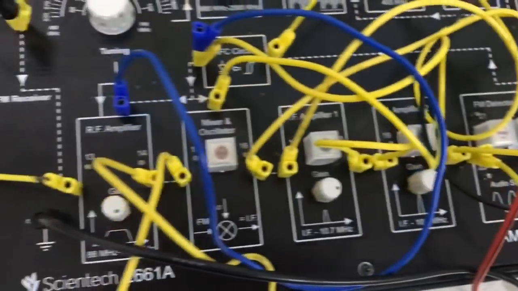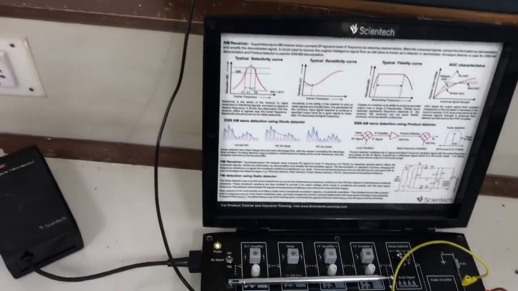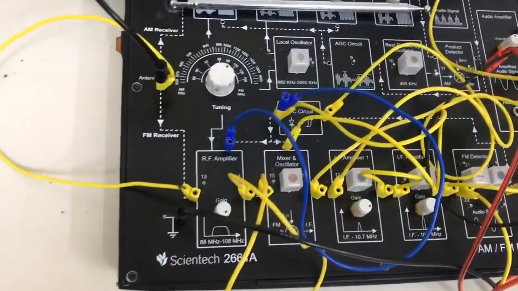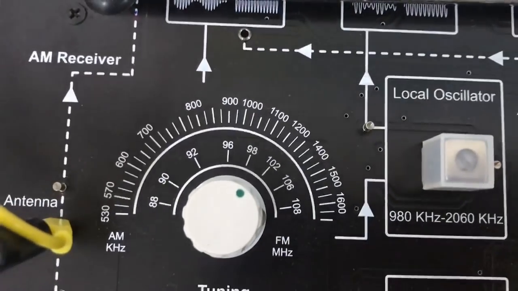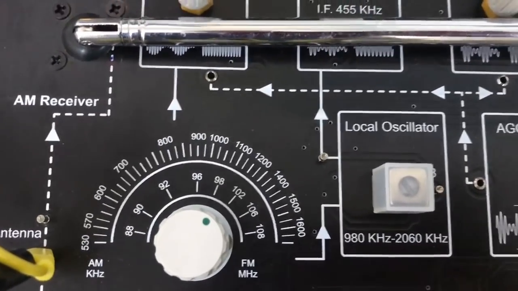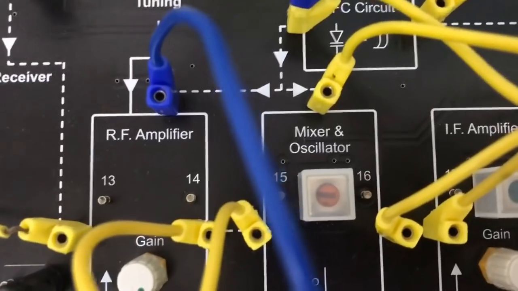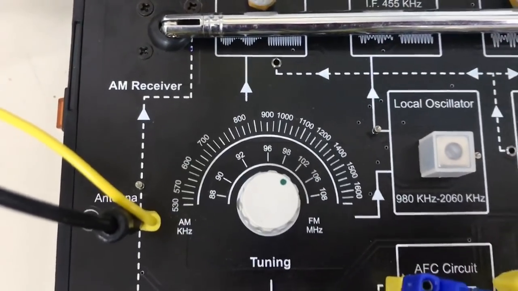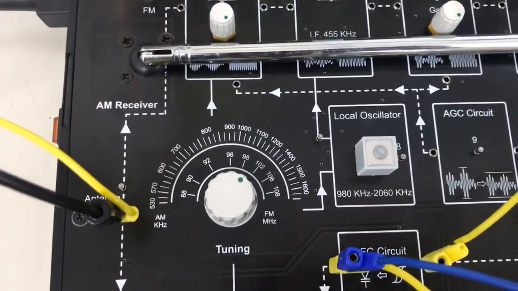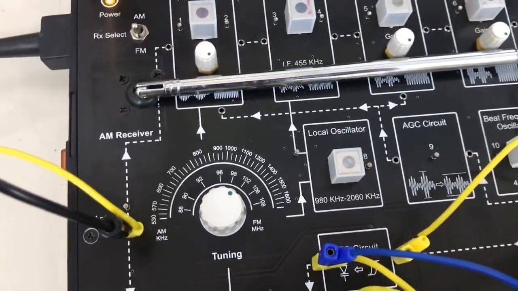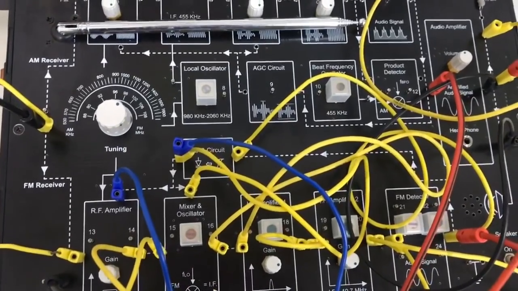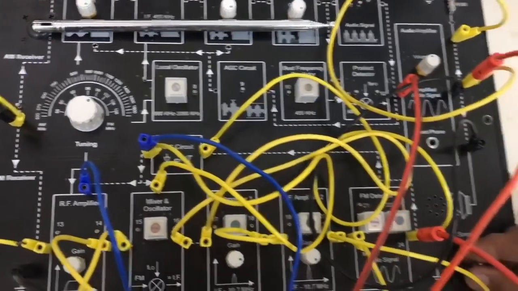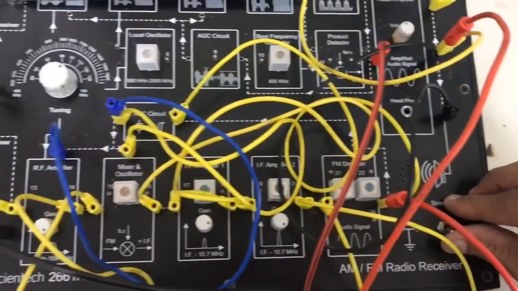Whatever input signals are received by this antenna must be tuned. So using this tuning coil here, which is a dial, we just rotate the dial, which will change the frequency of the mixer's local oscillator. The local oscillator is changed as per the dial, and accordingly, on the basis of the superheterodyne concept and the down-converting mixer concept, we get various stations. Right now I have tuned this to a particular radio station in and around Ahmedabad. As soon as I turn the speaker on, we'll receive the signal.